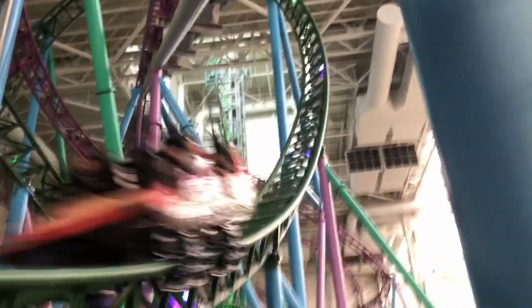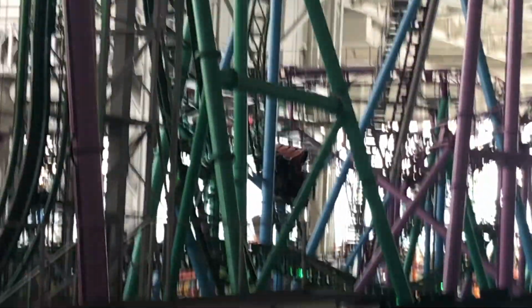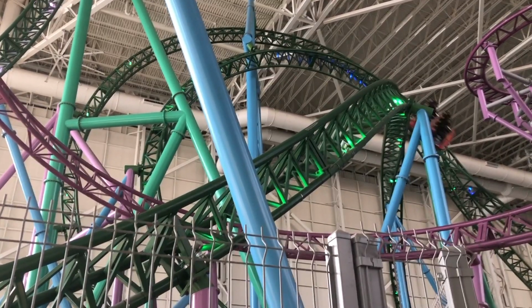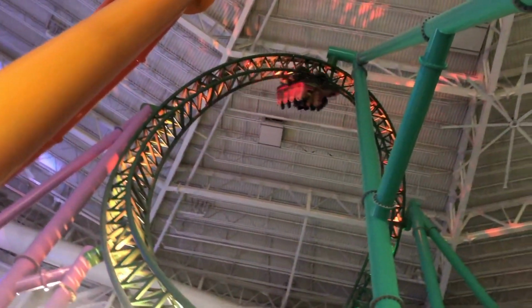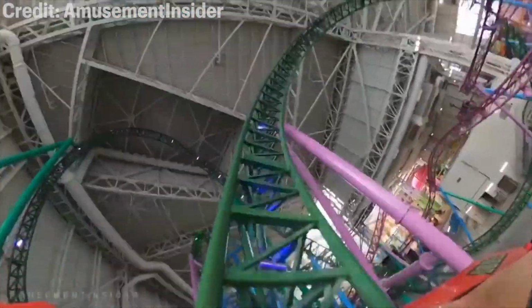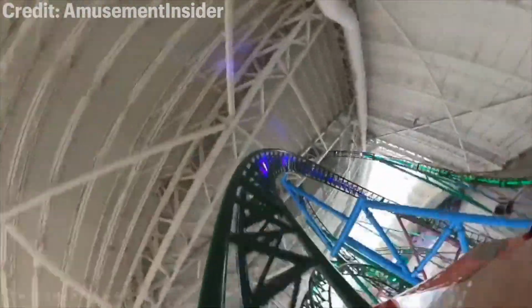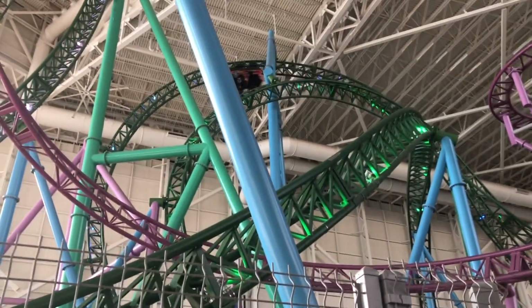Now, I'm just going to say that this is one of those rides where if you ride in one row, you may not enjoy it as much, while in the other row, it is a completely different story. In other words, you'll likely enjoy it way more than in the other row. And yes, I'm referring to how headache-inducing the front row can get, based on how certain parts of the ride can get quite rough. Oh, especially this part here, and this part right there. Oh my god. Not saying they're terrible, but they kind of hurt.